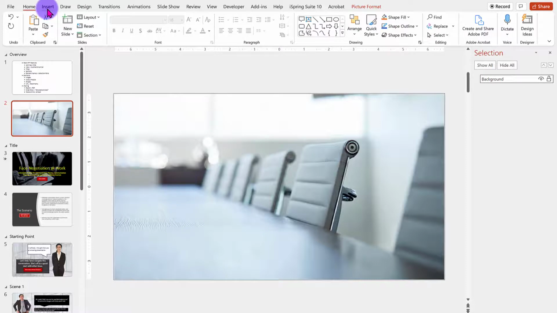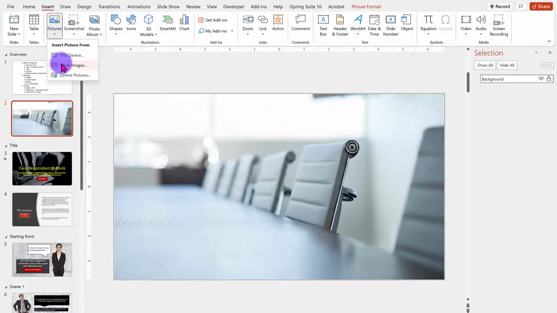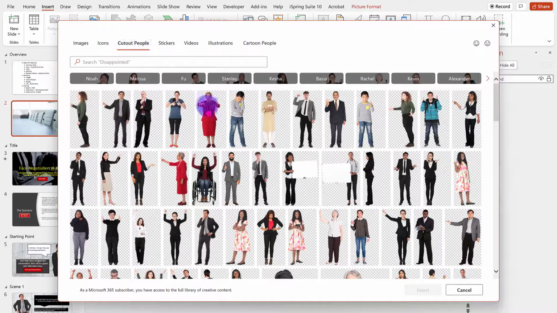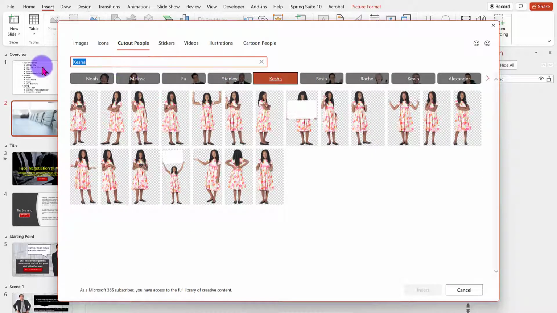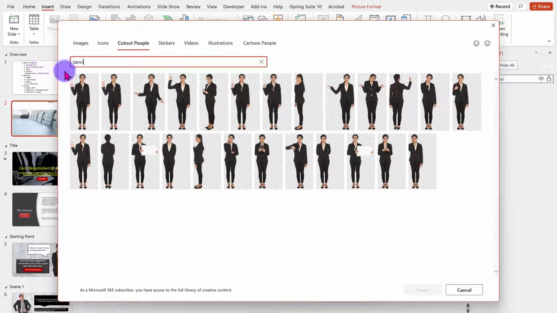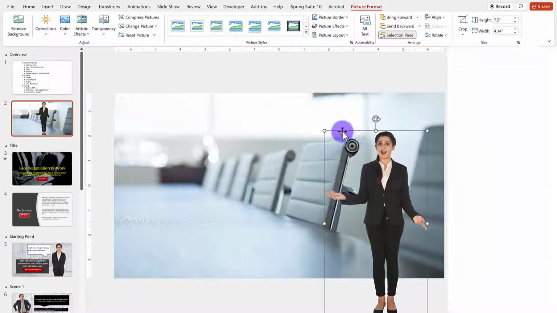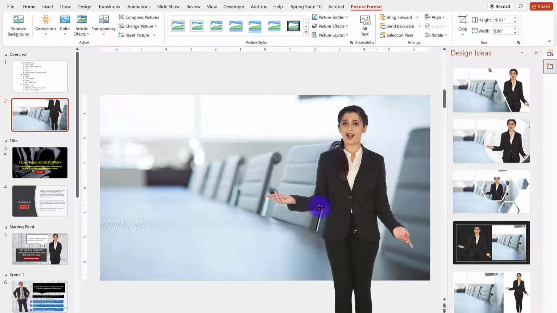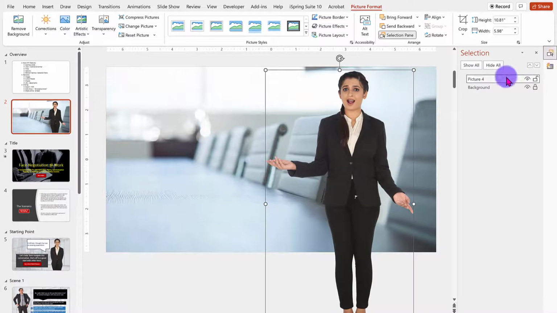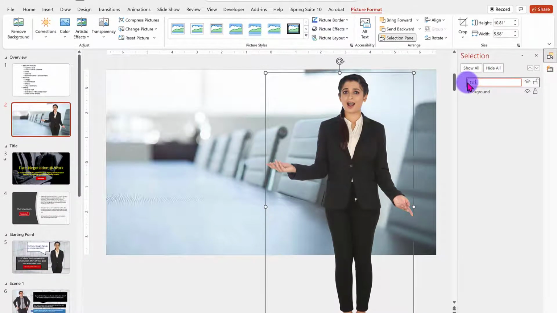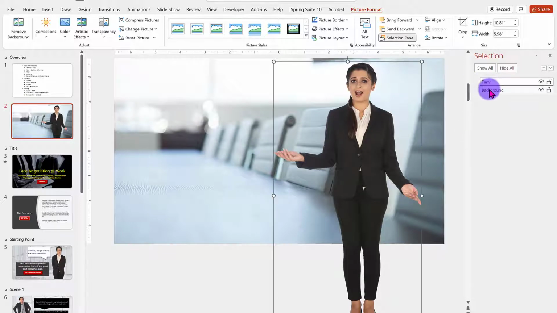The next thing I want to do is insert a stock character. So I'm going to go to stock images, click on cutout people, and this is where you're going to find all of the possibilities. You can actually choose by the person that you want to add. And once you've chosen somebody, so I've chosen Tanvi, and I can actually just type that name in and it'll bring up all of the characters. I'm going to use that one. I can choose multiple at one time and insert. Okay, there we go. I'm going to just resize just to make it look a little bit better. And then the next thing is, and I can lock this if I want. Now I can go back to selection pane and I'm going to just label this the character's name. So now it's clear to me what is what.